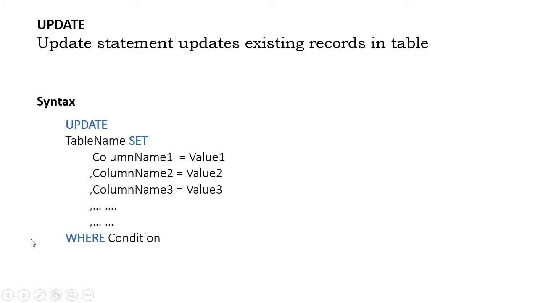In production, if by mistake we forgot to mention the where clause in the update statement, then it could be a disastrous scenario where we would be accidentally updating all the values instead of any specific one. Now let's see the example.